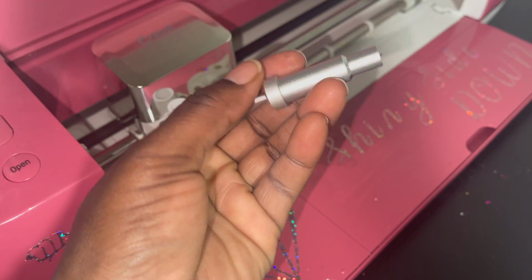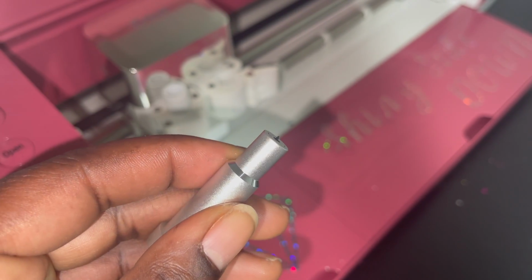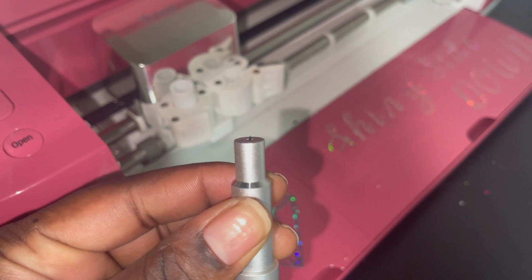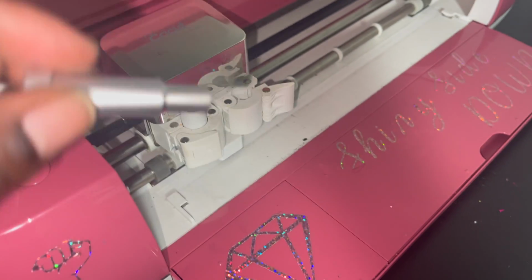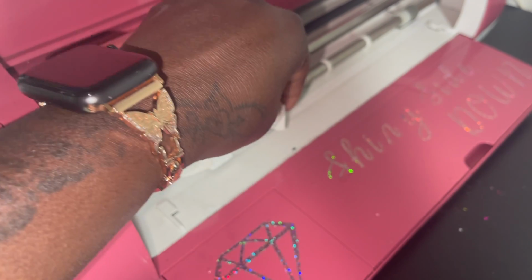This right here is the razor. I just want to show you that this is a fine blade. They have all types of blades, but I haven't used them yet. So I'm pretty sure for like leather, they have thicker blades. Or I know they have much skinnier and much wider blades. But that right there is a fine blade.